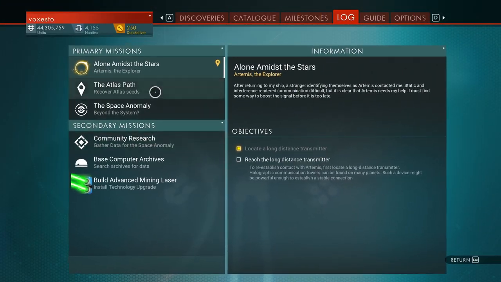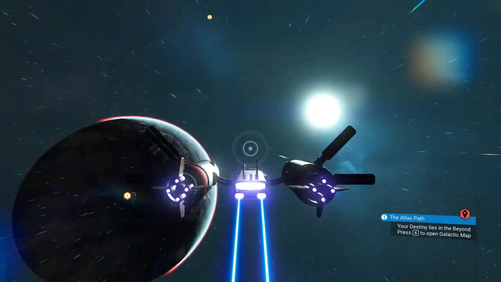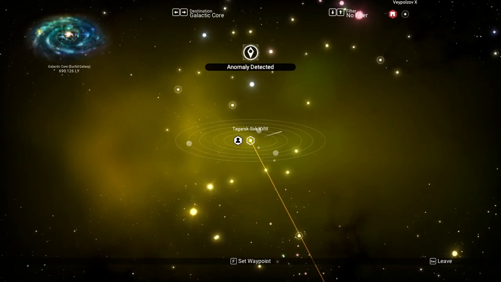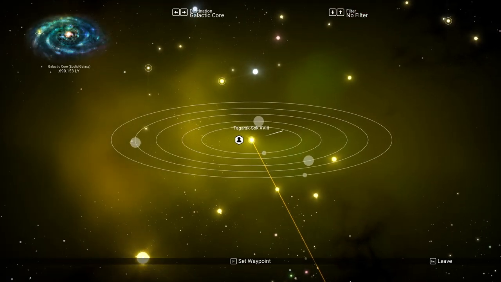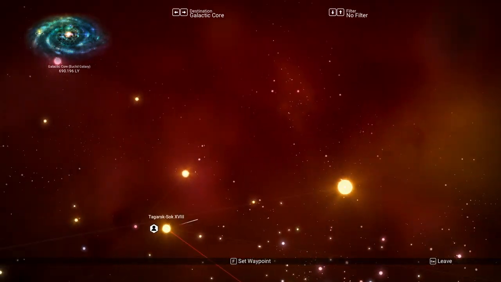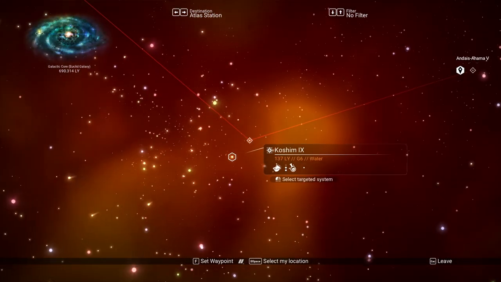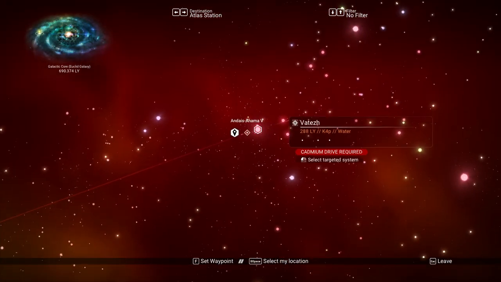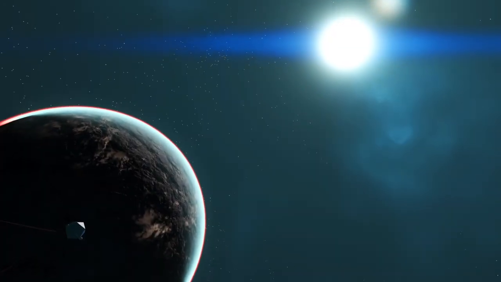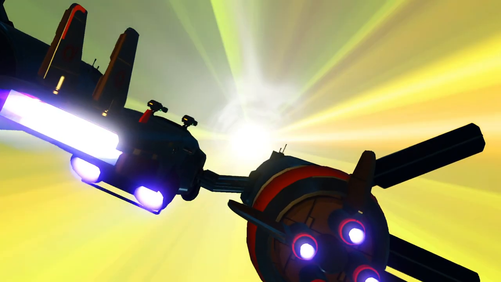Right, so the Atlas path. Find the next Atlas interface. Okay. We just gotta do some warpy warps. We found it. Over there. Okay. Well, it gave us 2 warp cells, and like, if I had a scrubby ship, I probably wouldn't make it, but oh wow, that's actually quite a long way. Oh, I can reach it in one jump. Get wrecked, game! We've prepared for the mission ahead, and it's worked out just perfectly.